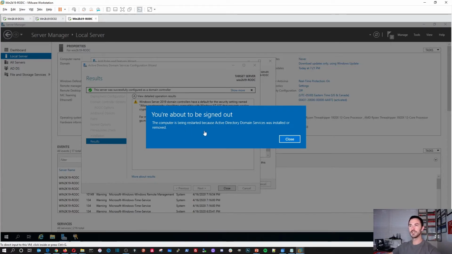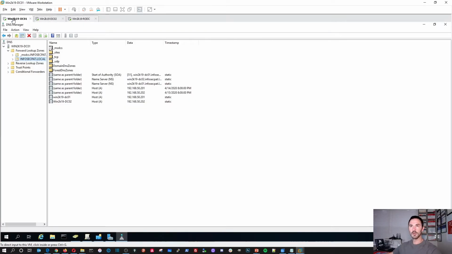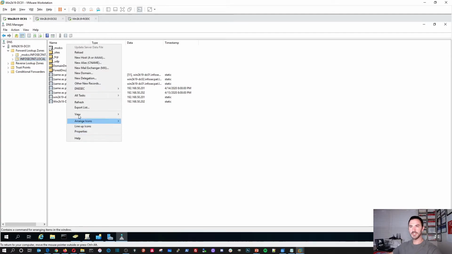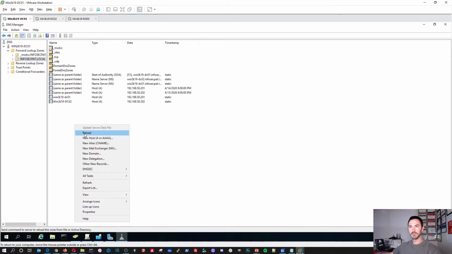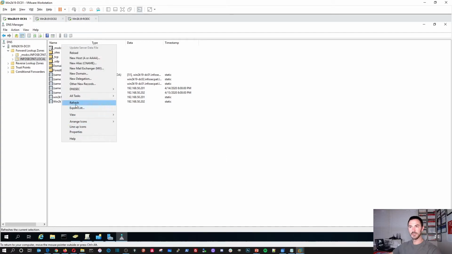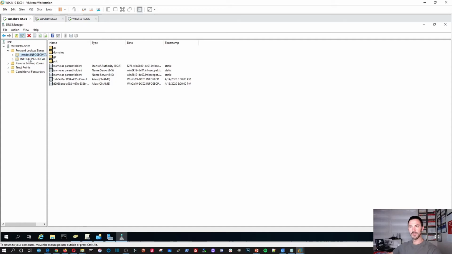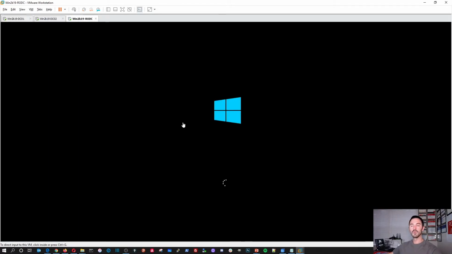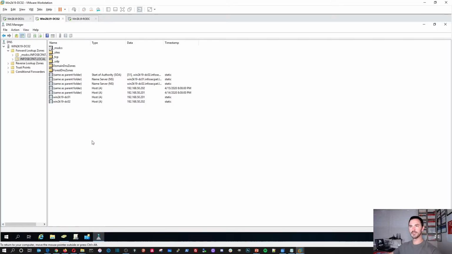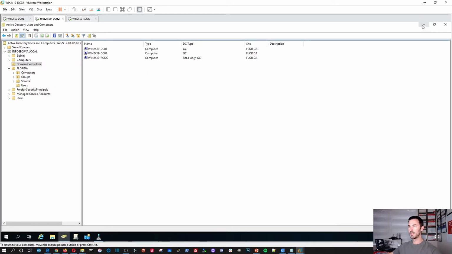But here we go. So the computer is being stuck. It's in a reboot. So close this. And once this reboots, if we go back onto DC01 and refresh this now, or reload, and then refresh. Really strange. I don't know why it's not coming up yet. But we'll make sure DNS is all good once it's all there. This is not about DNS in this video. I just want to make sure everything is working. But this is there. Perfect.